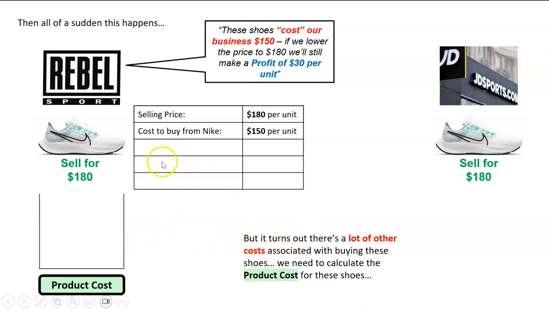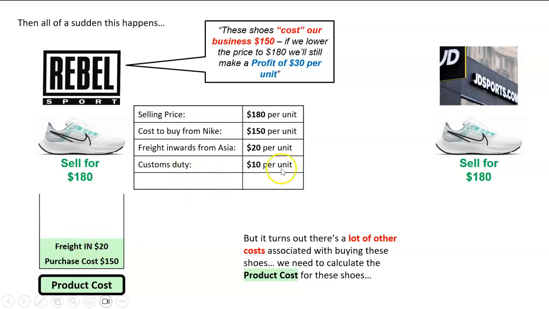So maybe for these shoes, there's a bunch of product costs we didn't factor in. Obviously, there's the cost to buy them. That would be the purchase cost. So that would be a product cost. But maybe to get these shoes imported from Asia, we get freight inwards from Asia, $20 per unit. So really, we can't sell these shoes without incurring that. It's $20 per unit. That's actually part of the cost. There's freight in of $20.